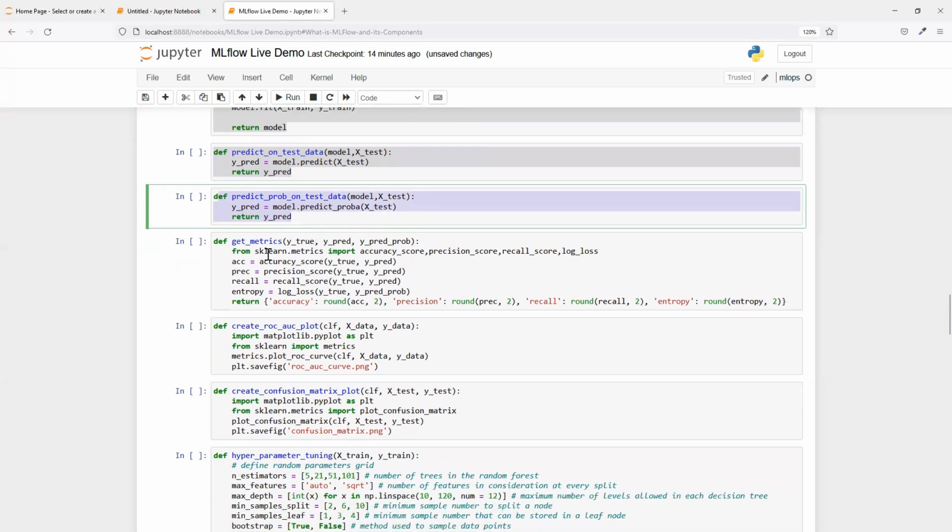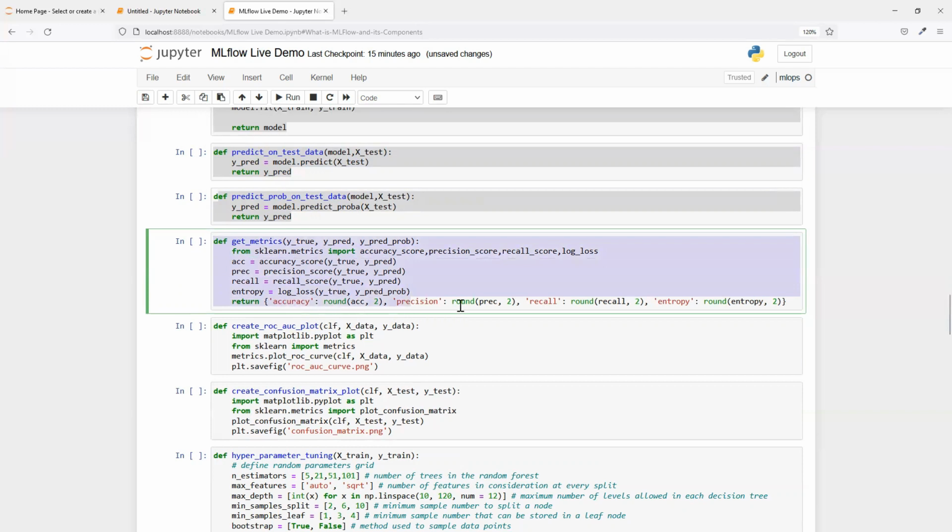Okay. And simply if I am interested in some metrics like what is the accuracy score, what is the precision score, what is recall, and what is log loss, right? So from sklearn.metrics, import accuracy score, precision score, recall score, log loss, and then you can simply pass y true and y predicted value, and you can get this accuracy. I am calculating this because I will log it in the MLflow experiment, and I will show you how to interpret them, right? So simply I'm creating a Python function to return all of this to us.